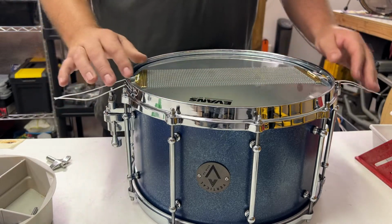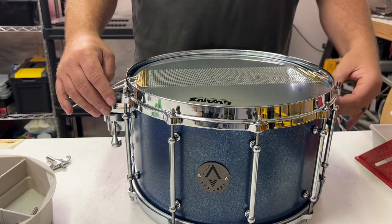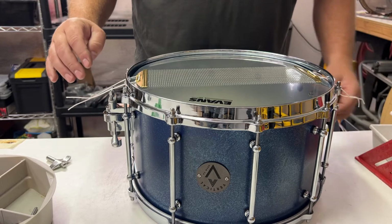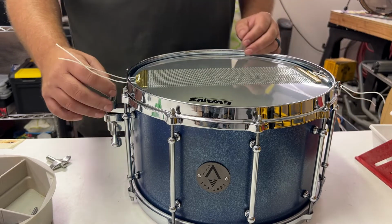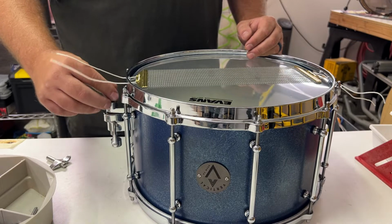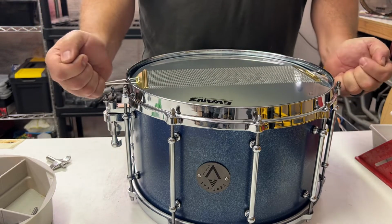Just wanted to show you how I adjust a trick throw. I put a video out before that showed it with the batter head side up. This is the way I would do it with the reso side up. So it's a little bit different here. Basically you get the same result.